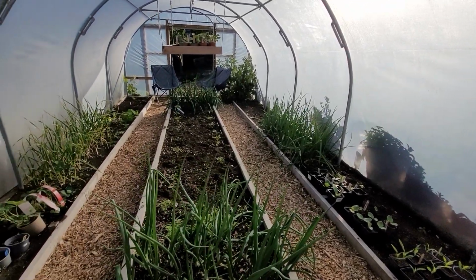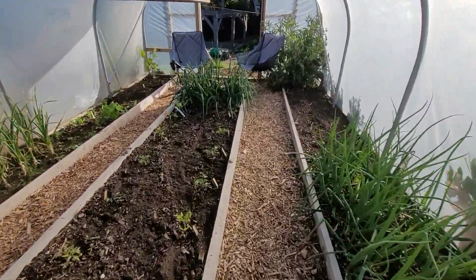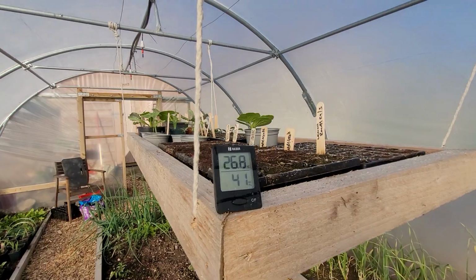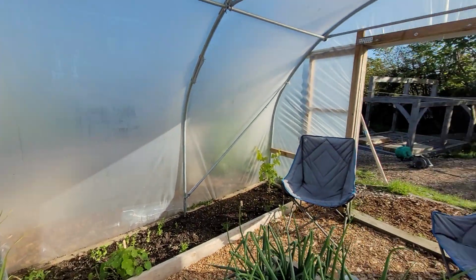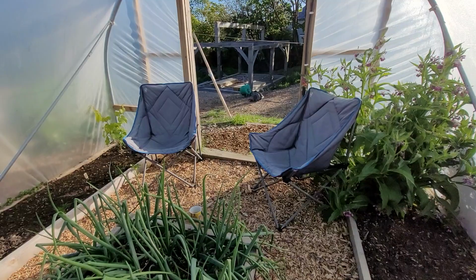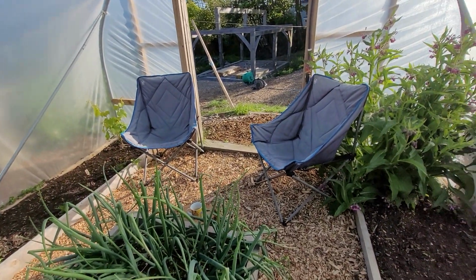It was 2.5 this morning, but we often find it gets up to the 30s, so even at this time of the day, which is 8 o'clock, 26.8. So you can imagine, a lovely little spot, especially when the weather's a bit grim, and it can be in the 20s and 30s in here, sometimes 40s obviously when it's a lot summery.